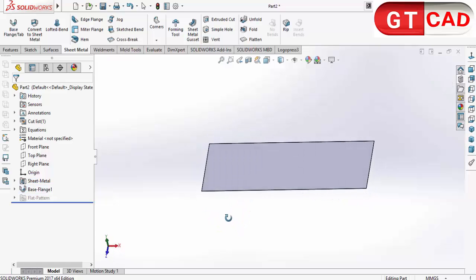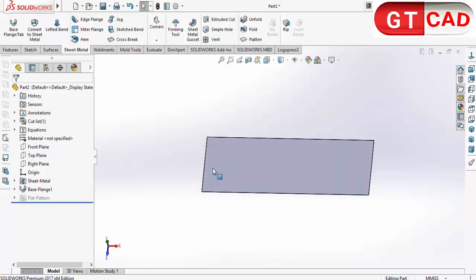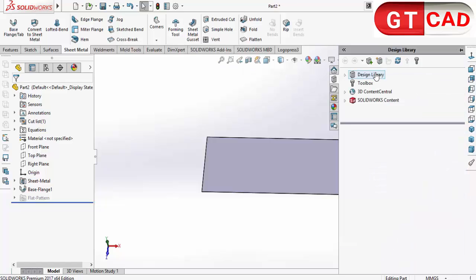I want to create some features on it, like a flange or edge flange. First I want to use the forming tool. It creates an inverse shape on the sheet metal part. In the library we have some forming tools.